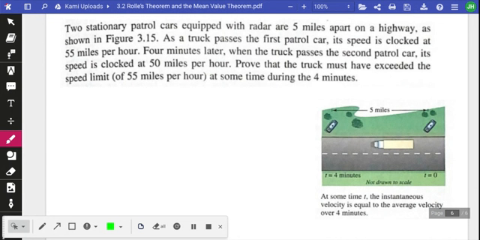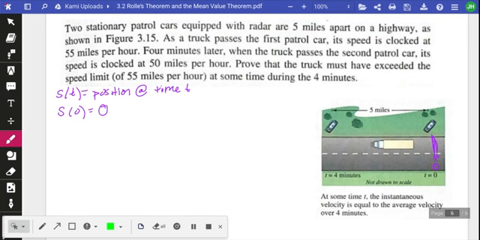Okay, so what we're going to do is have an initial position. S of t will be our position at time t. So S of 0 means no time has passed, so that's our initial position, and our initial position is going to be 0. We'll just say this is our starting point where t is 0, so our position will also be 0. That makes sense, so that we can calculate as it passes.